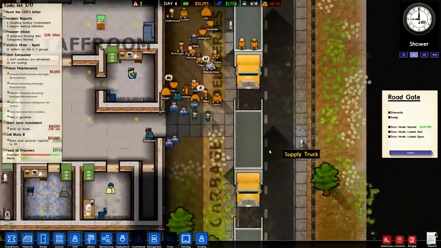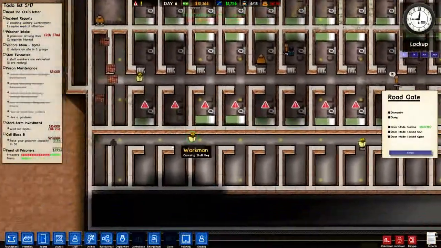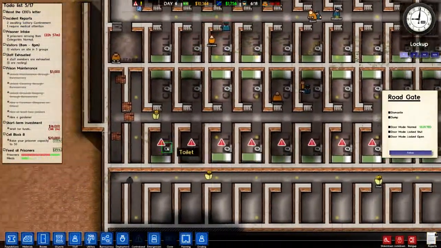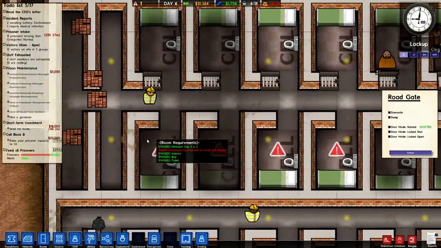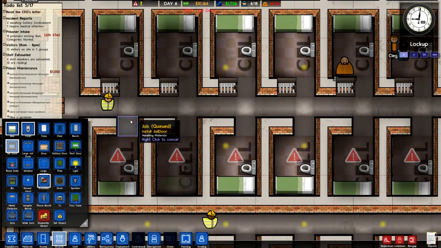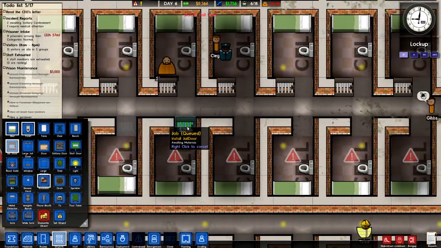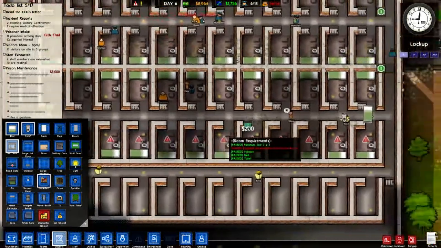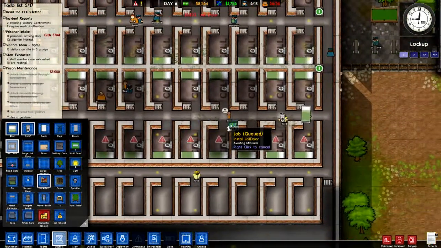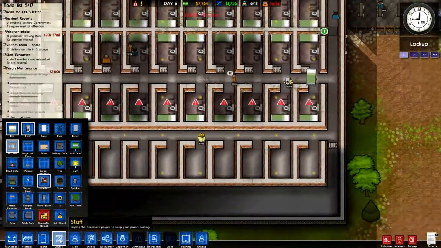Wow, that's a huge influx of prisoners. Holy shit, we need to set this up. Right, most of these cells are ready to go. Let's start setting these up then. Jail door. 1, 2. Oh shit, wrong place. 3. Let's just go. 1, 2, 3, 4, 5, 6.